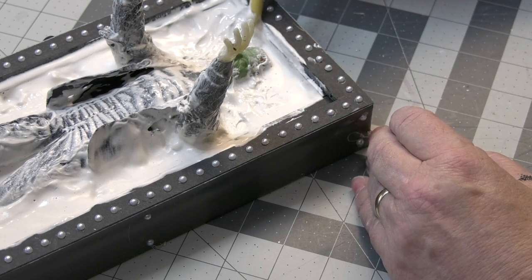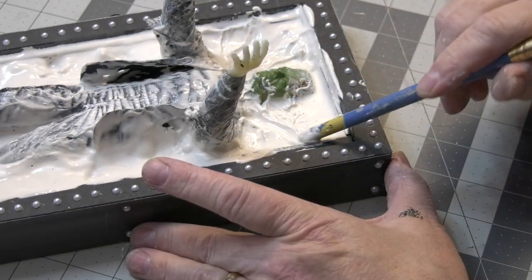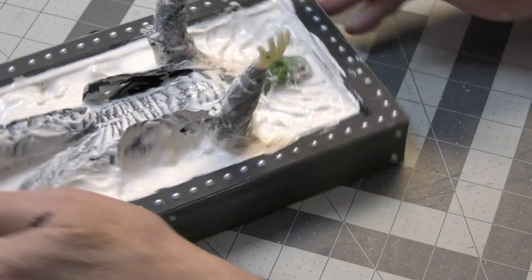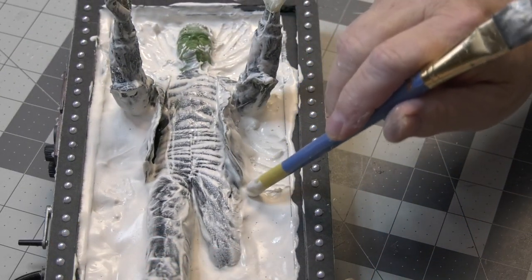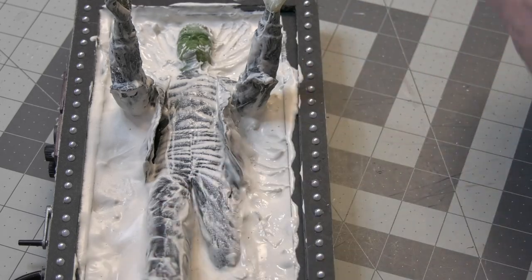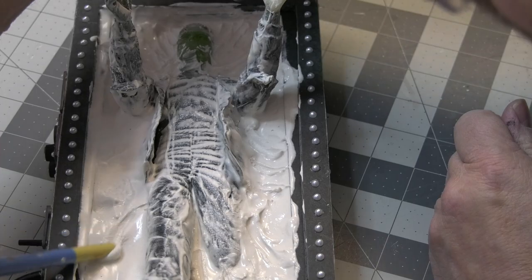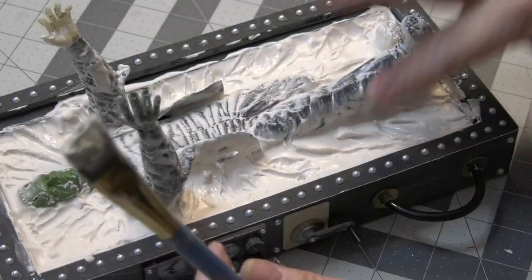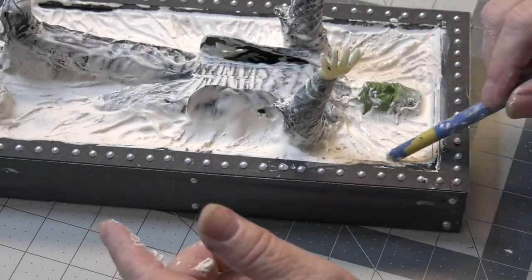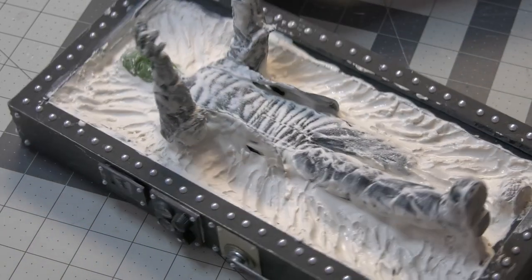I'm going to keep my brush wet when I do this, and that way I'm trying to get that silky smoothness there. As you can see, I'm trying to get it a little wet so then I can create these grooves like he's pulling out, kind of trying his best to. You can already see that it's drying here. So I'm just kind of pulling lines through it. And I'm going to come back with a wet brush. So really, it's just a matter of kind of keeping things going. And again, being sloppy is kind of the story in this thing.